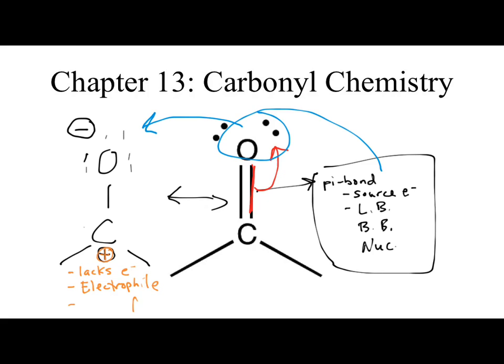And I heard acid, and I'm going to leave a big blank there. Lewis. Could we specify Bronsted? No, why not? Our positive charge isn't on a hydrogen atom. Okay? So what we're looking at as far as our reactivity is our carbon can now act as a pretty good electrophile. Our oxygen could act as a nucleophile, or among other things, we could look at the Bronsted base, Lewis base, all that other fun stuff. Okay? So now we've got an idea of that chemistry.